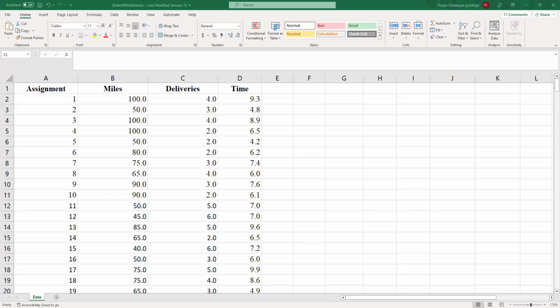Hey guys, so in this video, I'm going to talk about how to use Excel's regression add-on tool to perform regression analysis in Excel. So in the last video, we talked about using a scatter plot and regression equation to establish the regression model in Excel. But this would only work when I have only one independent variable and one dependent variable in the model. In other words, because scatter plots are two-dimensional, it only can show relationship between two variables.